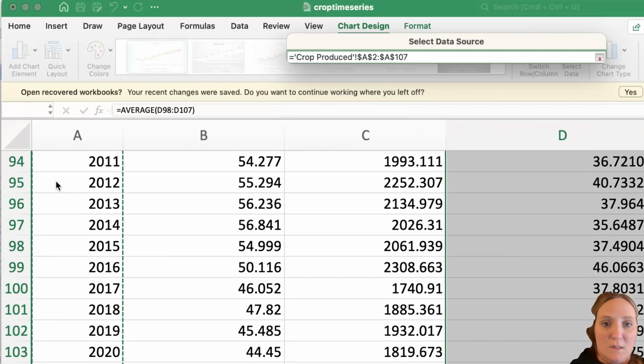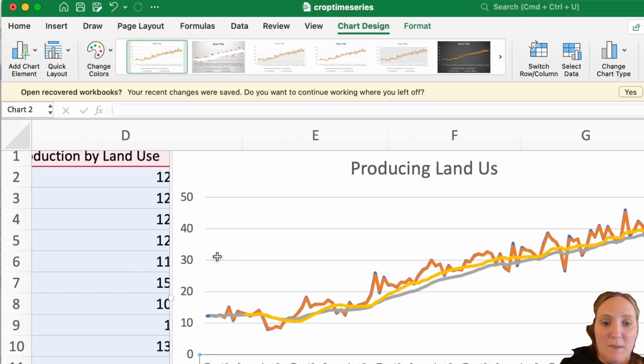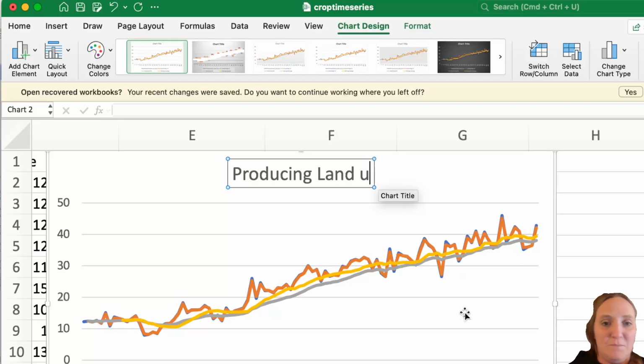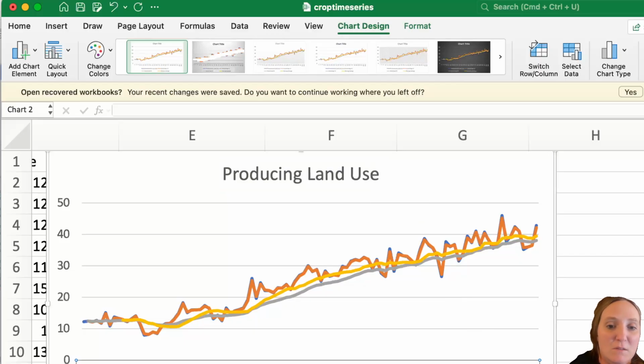this is your x-axis. So let's go back up and look. Yep, there we go. Production by land use. Why is it US? It's supposed to be land use. Okay, so we have years. We have production in blue. We can barely see it now. Smoothing D.1. We have smoothing D.9. The D.9 is more of a flat line. The moving average hovers and has more variation than the smoothing does at 0.9.